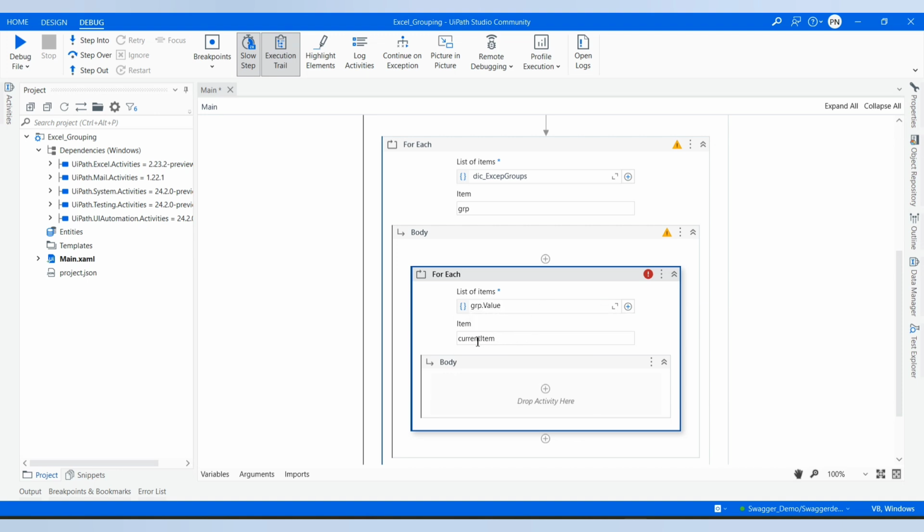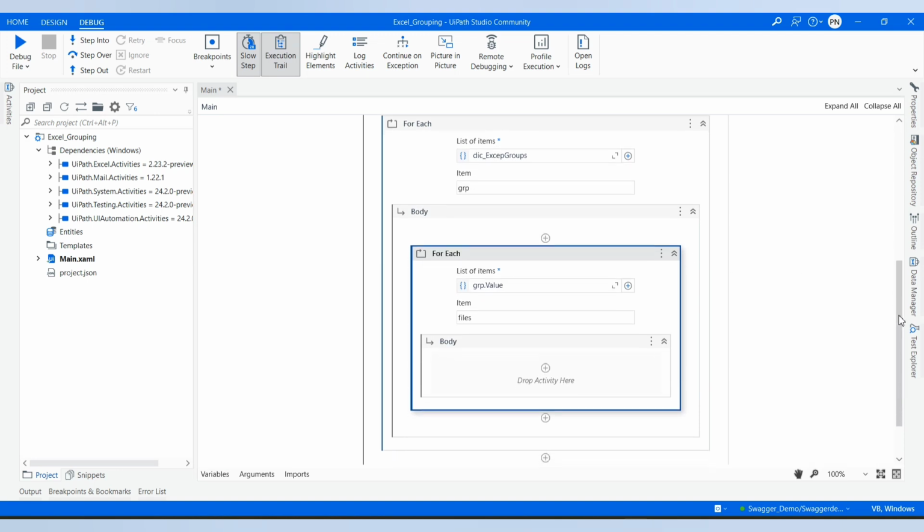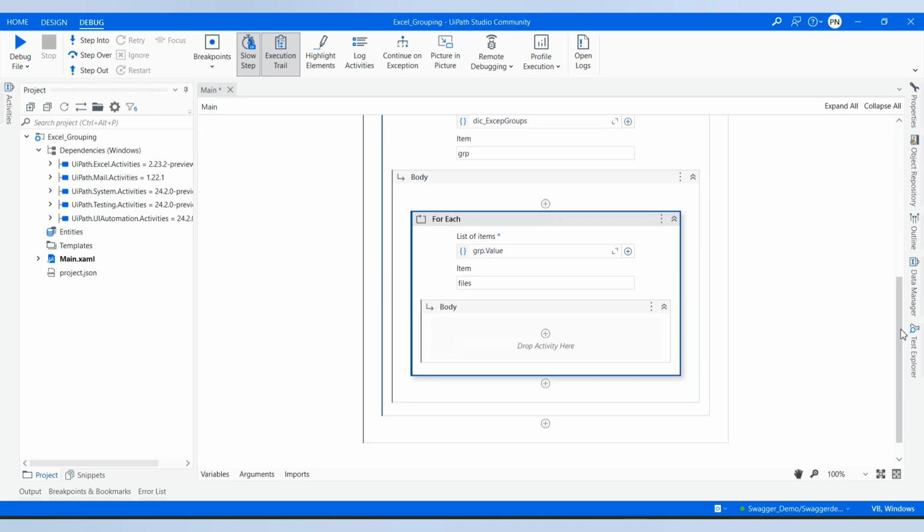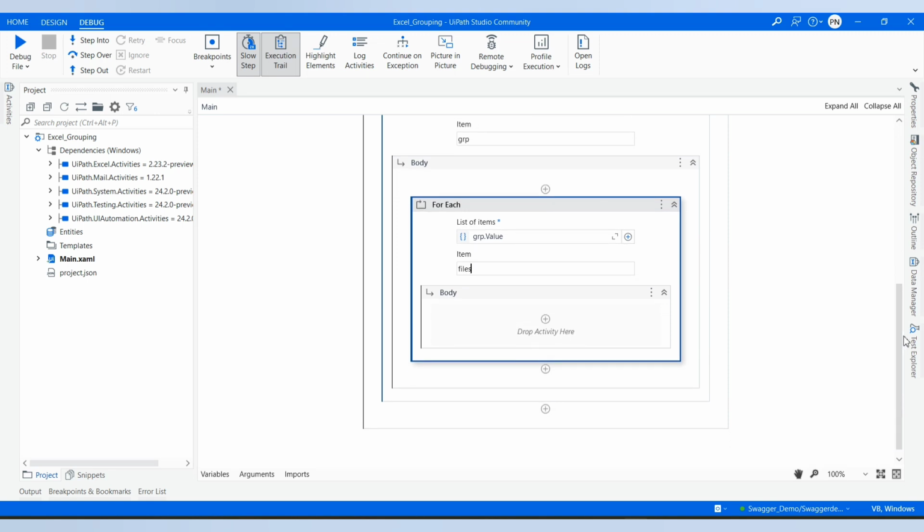So the group value consists of file paths, right? So for each file in that array of the group values, means the dictionary values, means it's an array.